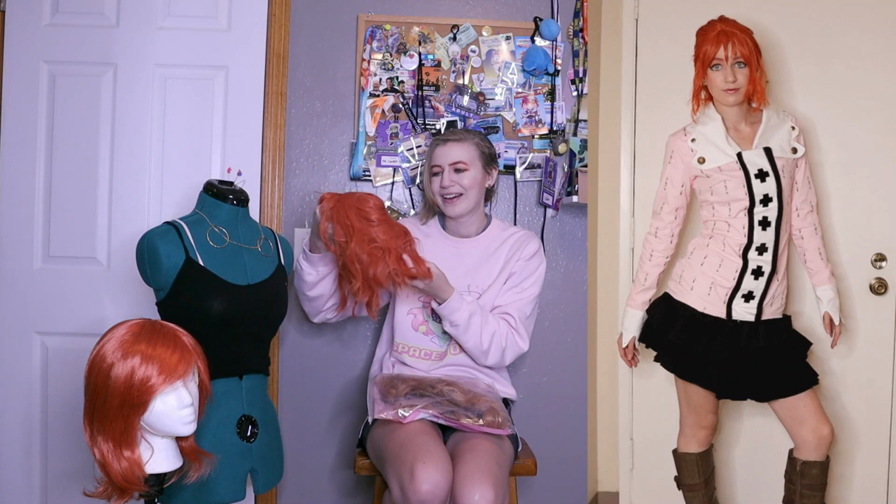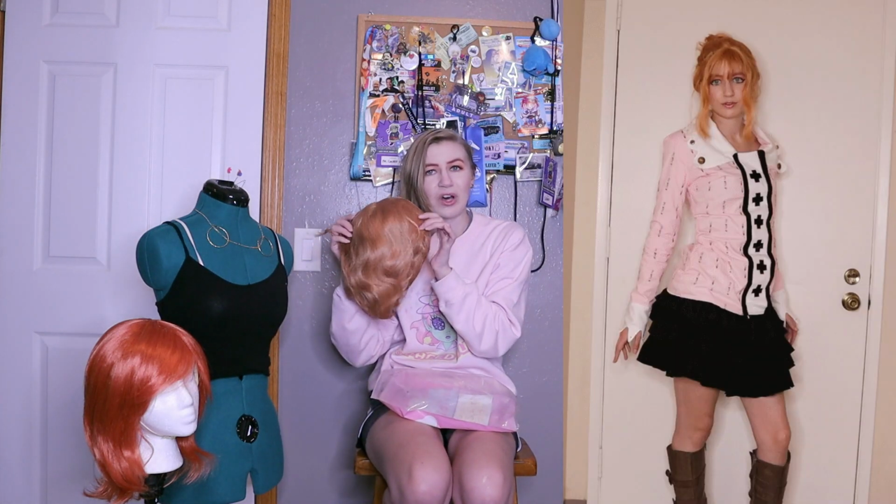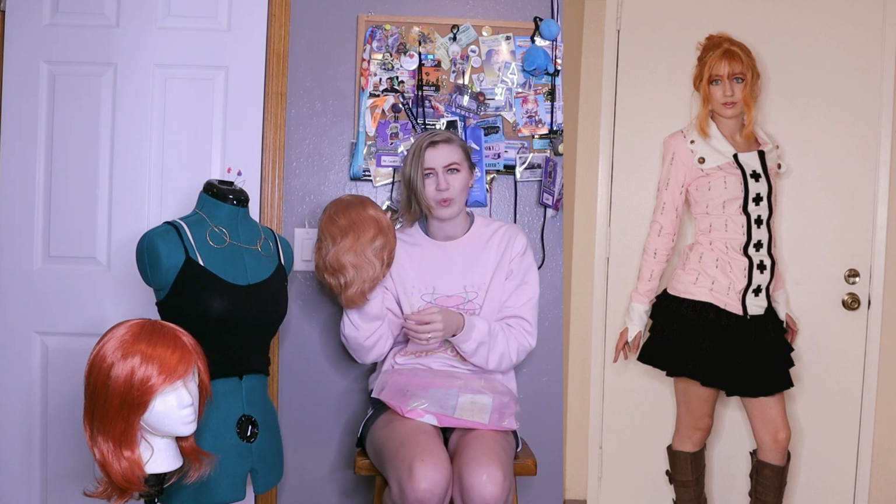So my very first Nami cosplay was my Thriller Bark Nami. I made it in 3 weeks, and I wanted to wear it to a convention at the end of those 3 weeks. So, you know, con crunch era of my life. I ordered 2 different short orange wigs, hoping that at least one of them would work. Wig number 1 was this super obnoxious bright orange wig. Yeah, this is pretty bad. And the other option was the wig I ended up actually wearing with that outfit, and it's basically blonde. It's this peachy blonde wig.